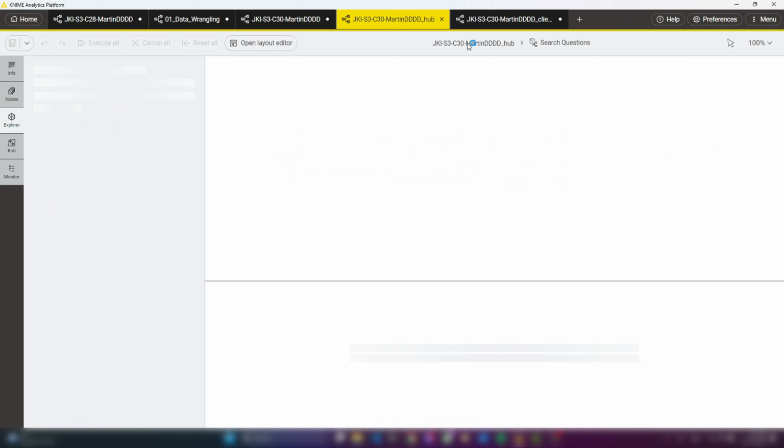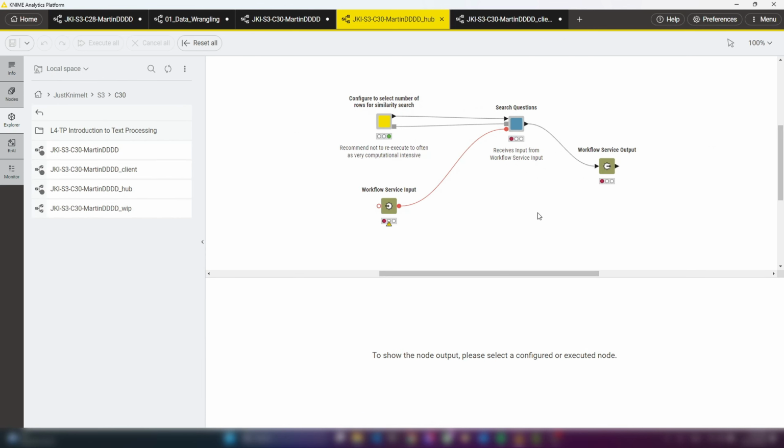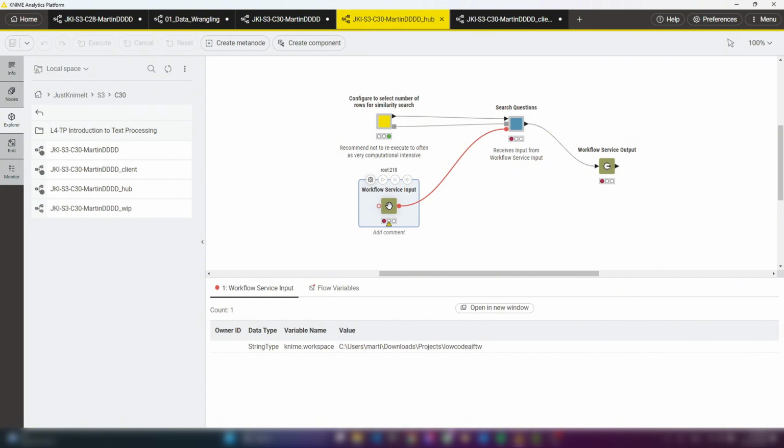And the other change is that I have made this a callable workflow by using workflow service input node and output node. So the input node collects the question that the customer service representative enters as a variable and passes it into my search question component, where the question then is vectorized and the search against the main data set is run. And the top 5 most similar questions are then output and sent back via workflow service output node.